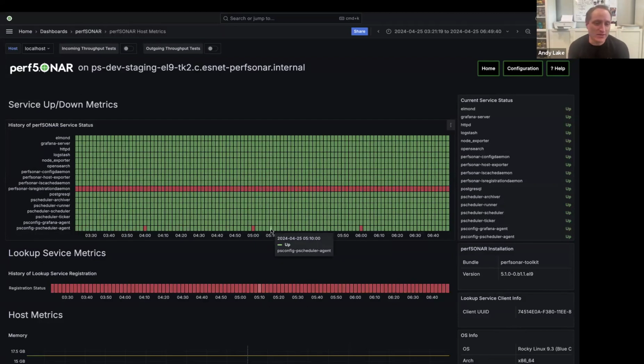So it turns out what was happening was, when you take the upgrade path, there's an old service that was in the 5.0 called the service watcher that we've taken out of 5.1 because basically all that functionality we've moved into something called systemd. But basically the point is we don't need it anymore. But it wasn't getting completely uninstalled when you upgrade to 5.1, and it had a cron job that was essentially just taking out psconfig pscheduler agent. And as you can guess, that cron job ran every hour at the top of the hour and was taking it out. So you can see that pretty clearly, right?